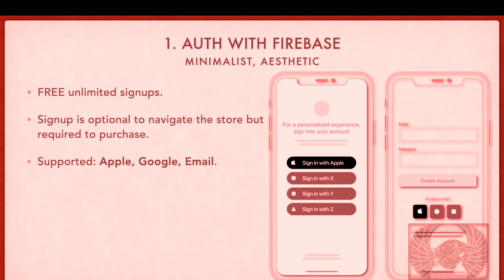So the first thing we're going to work on is the auth with Firebase, that we're going to build in this video. This is the design. We're going to sign up and sign in with Apple, Google, and email, custom email. So I think this is the most powerful and secure way to make a sign in.